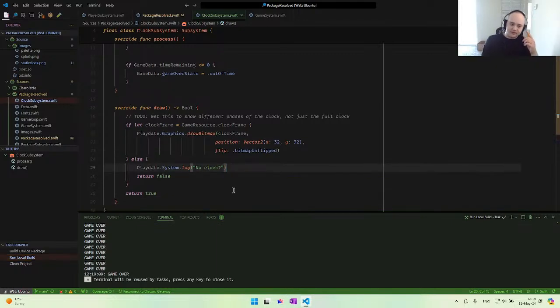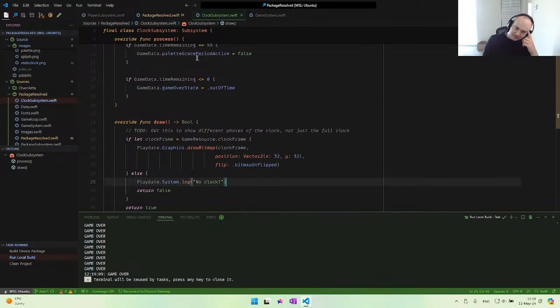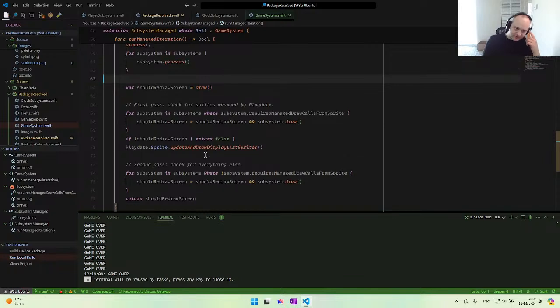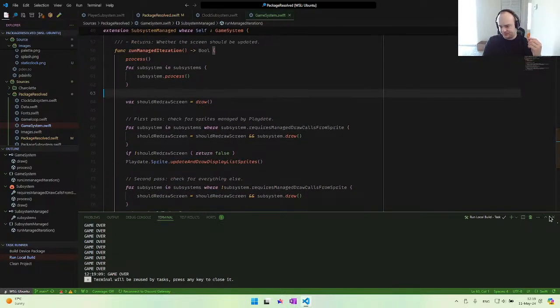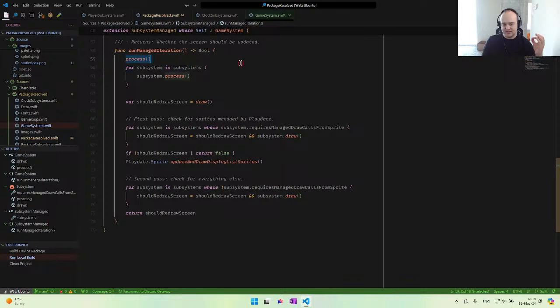So, for those that are confused, the way that the game system works when it comes to managed iterations, it'll always call itself first, and then it will call its subsystems. Because of the way this whole drawing system works, it'll try to draw itself first, then it will try to draw all of the subsystems that use the Playdate Sprite APIs.